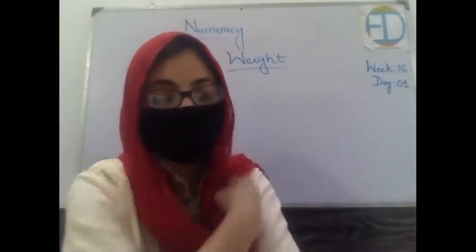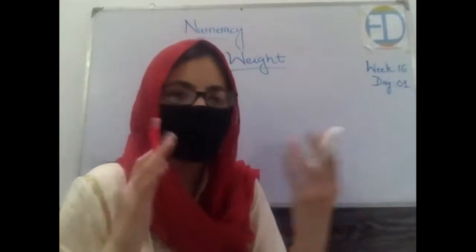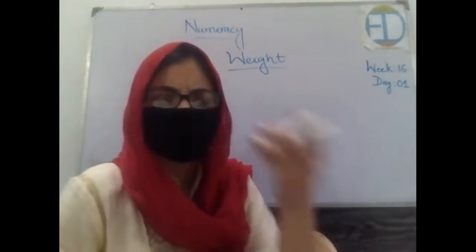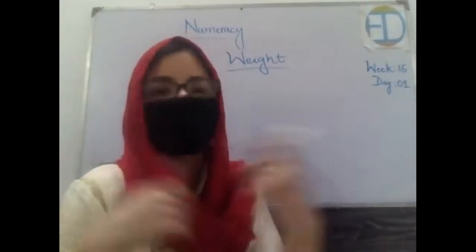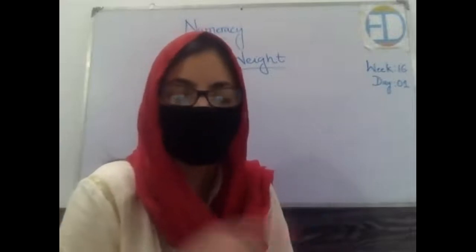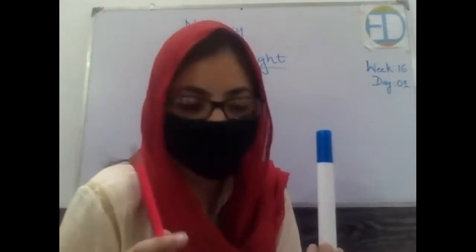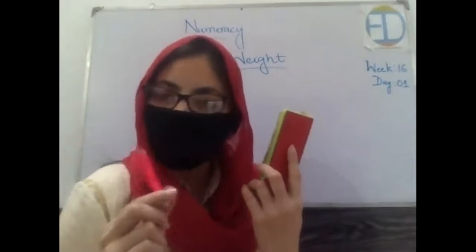Before moving forward to defining what weight is, I want you to please take any two objects which you have in your geometry box or in your bag. You can take out a pencil and a book, you can take out a marker and a pencil, you can take out anything, whatever you have. But the two objects should be different in size. Please take them out. Let's say I'm taking a pencil in one hand, a marker in the other hand. Or let me replace it with this. I'm having a pencil in one hand and a duster in the other hand. So similarly, you take two things out from your bag.